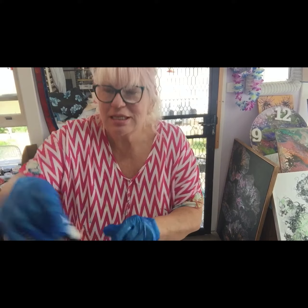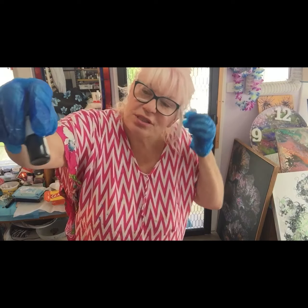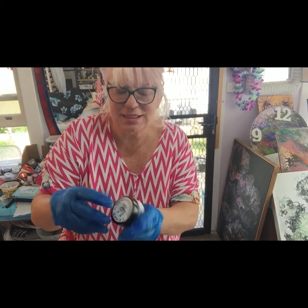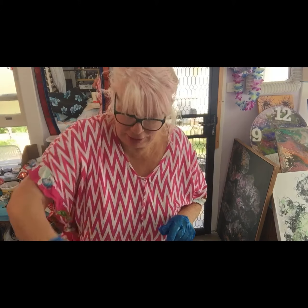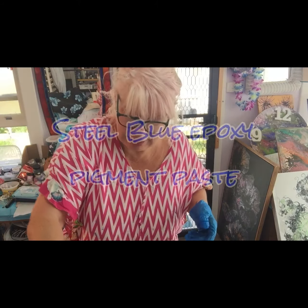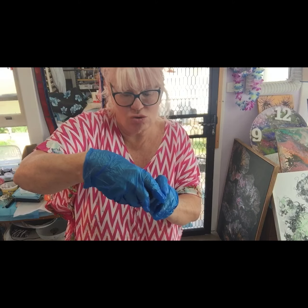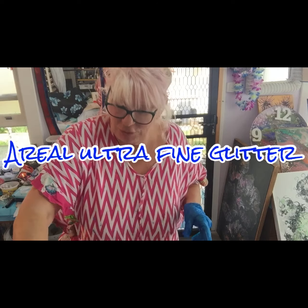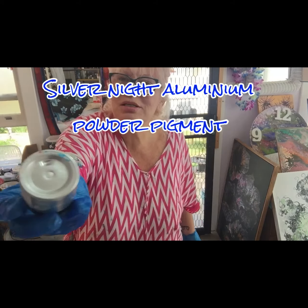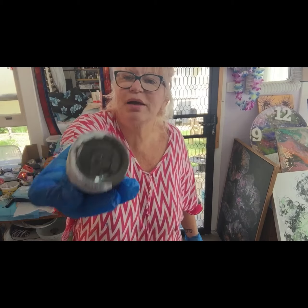I'm also going to be using Deep Sea Blue liquid pigment ink. This is a sample bottle that Suzana sent me. Thank you, Suzana. I'm going to try that out mixed with my steel blue mica pigment powder, or is that a paste? Let me see. Oh, it's a paste, and it's epoxy pigment paste with Ariel ultrafine glitter. Okay, I'm also going to be using Silver Night aluminium powder pigment, and the last one is Silver Grey, which is a mica pigment powder.